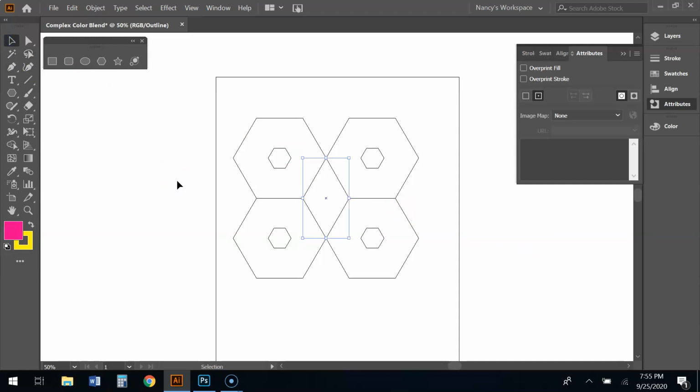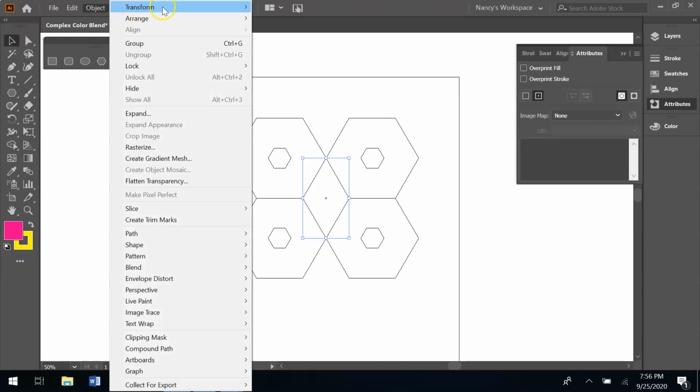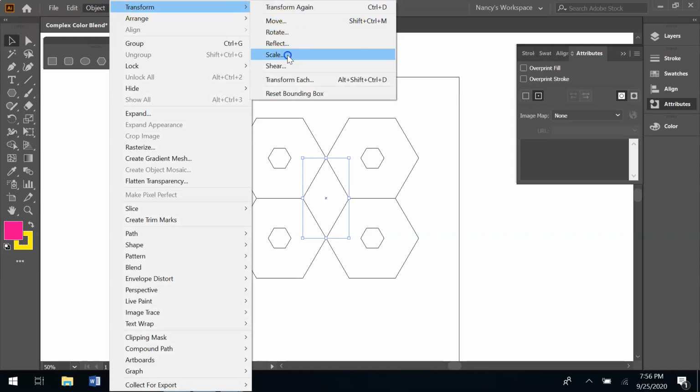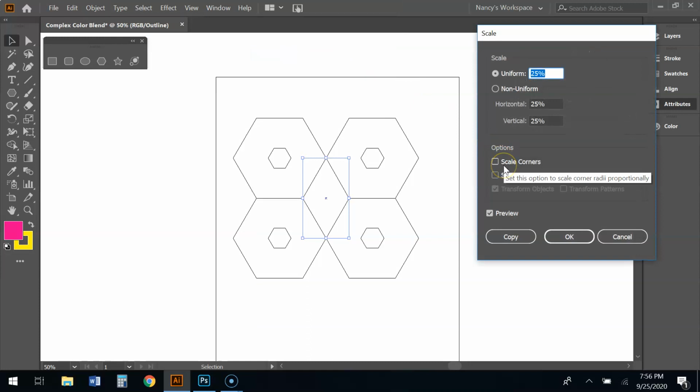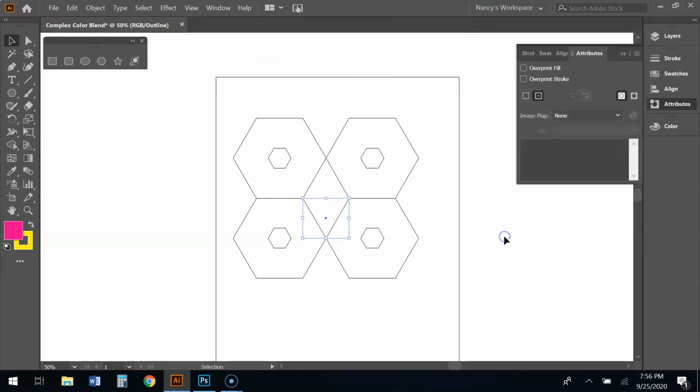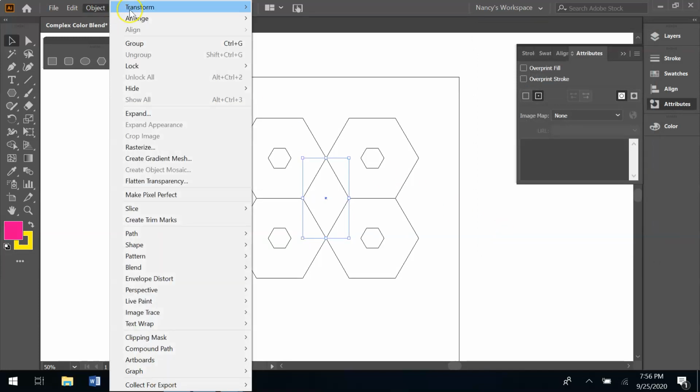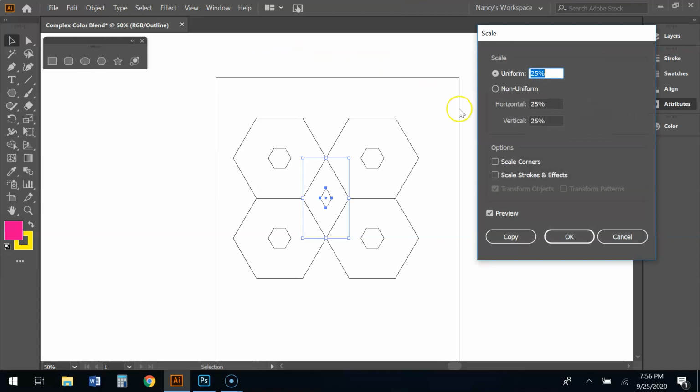selecting it. And then you're going to go up to Object. Use the scale. You're going to use the transform again, copy. Oops, excuse me, that didn't work. Object, transform scale, and then click OK.